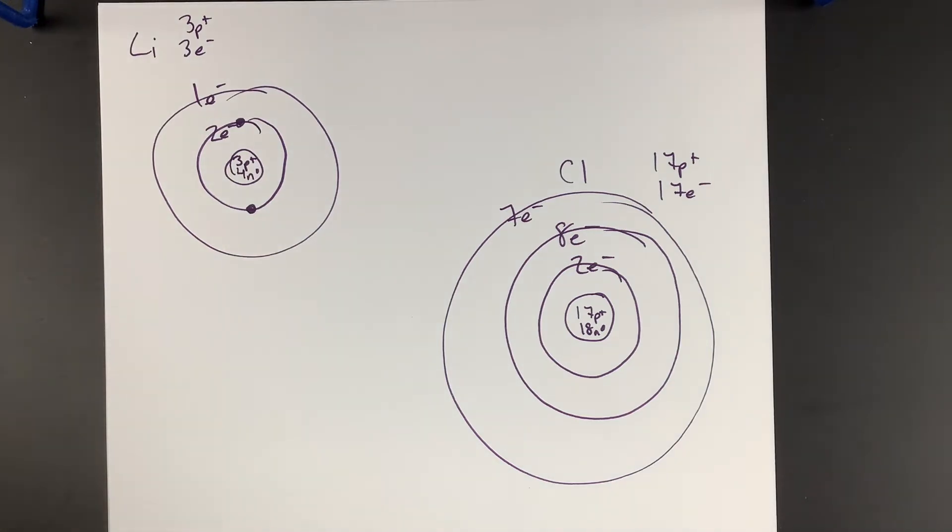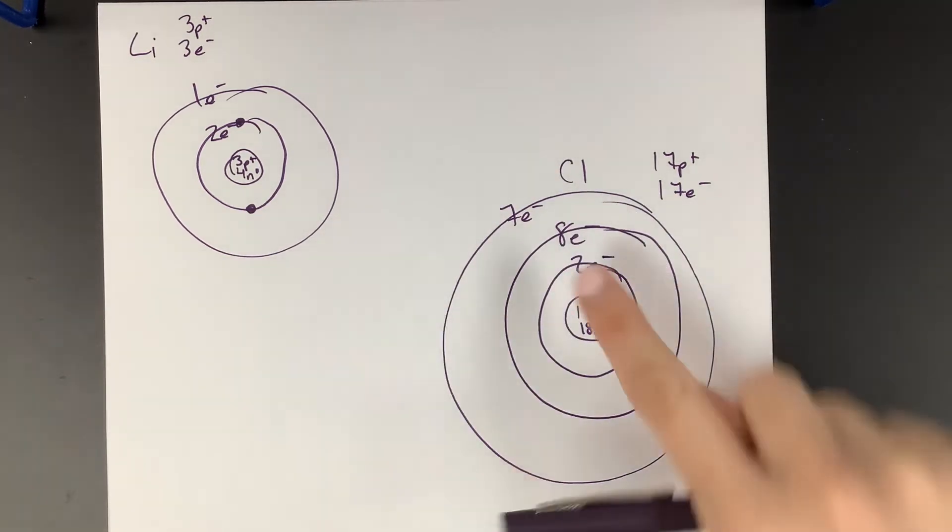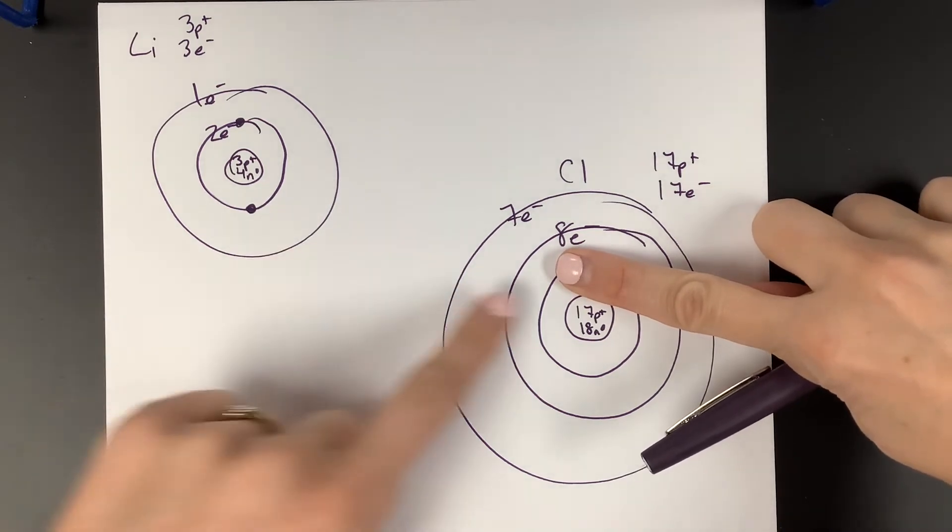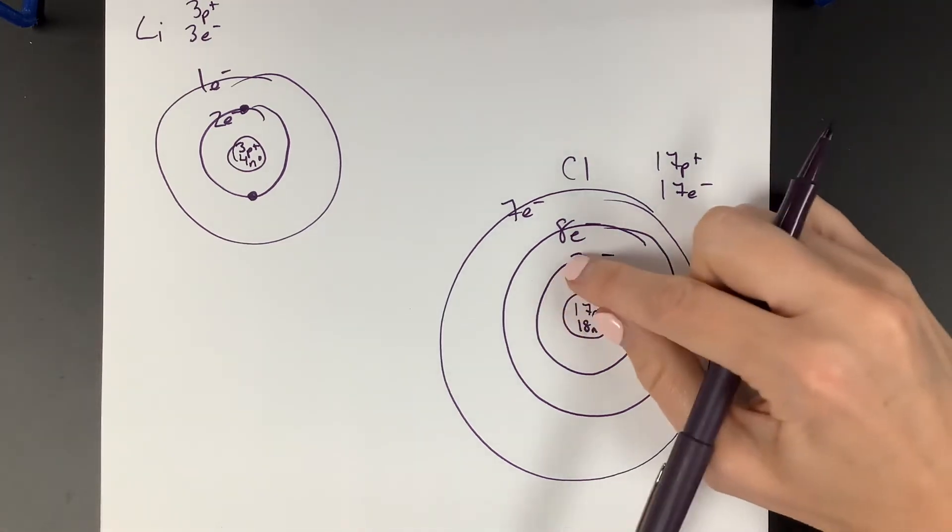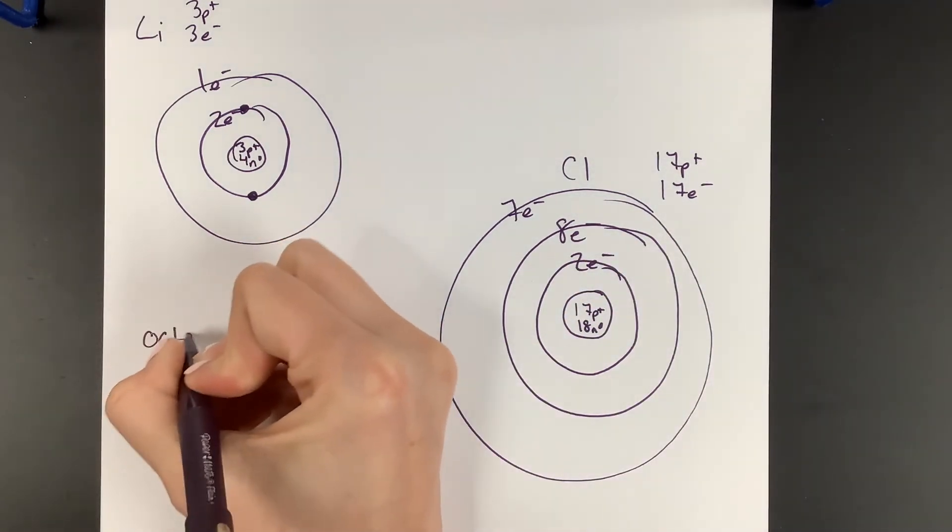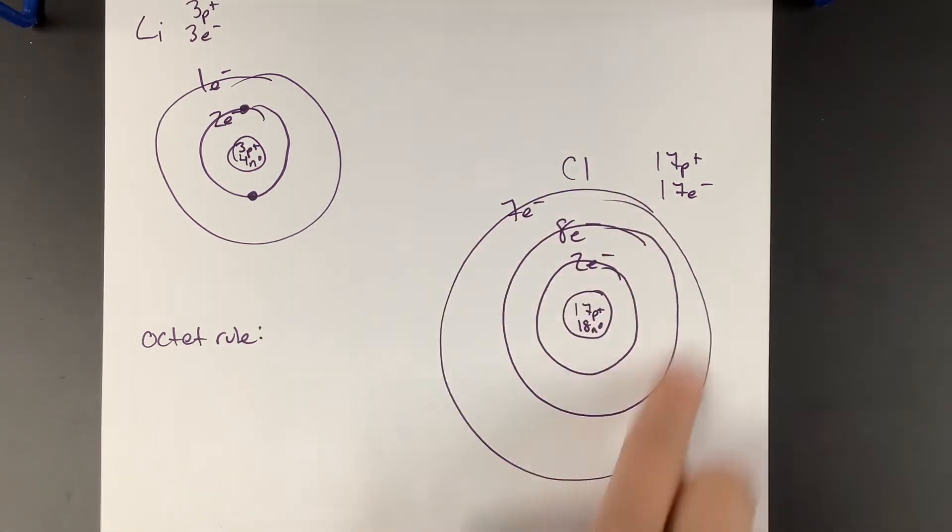We've talked about this just a little bit so far. What does the atom want? A full valence shell. It wants the full valence shell. So whichever one is the outside level, the outside energy shell, that's called the valence shell, it wants to have a full valence shell. With the exception of that first shell, how many is in a full valence shell? Eight. Eight. Eight. Eight is a full, with the exception of the first one, eight is the full shell. So there's something called an octet rule. An octet rule.